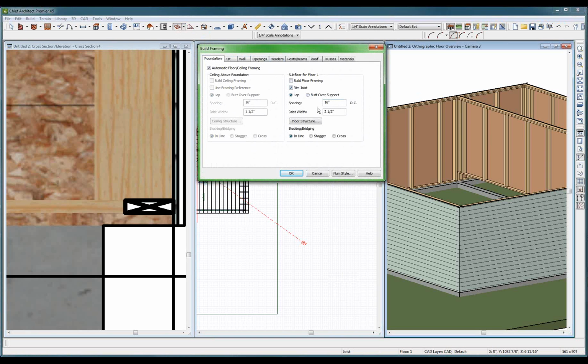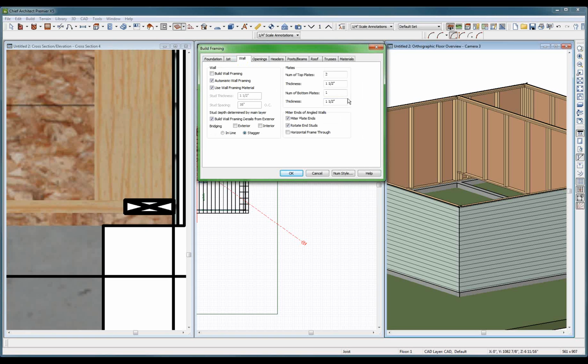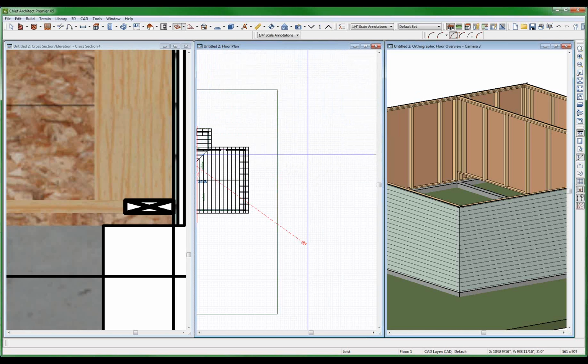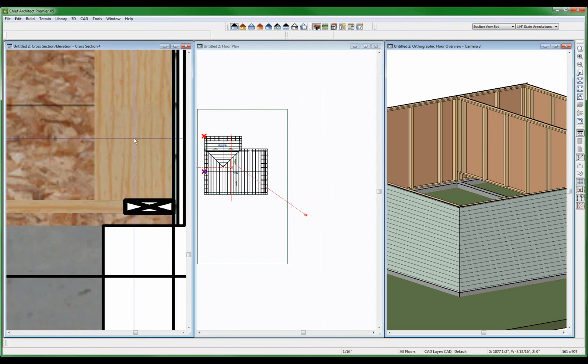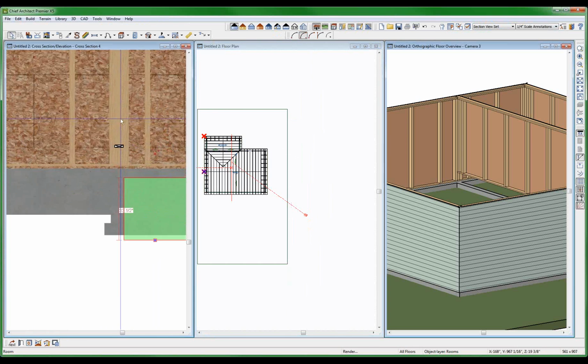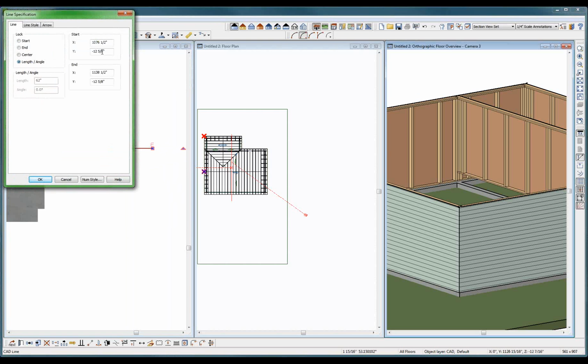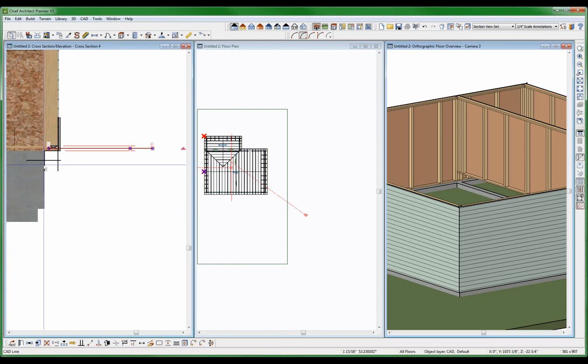Foundation. What am I looking for? I thought I knew what I was looking for. I'm looking for my sill plate. Sill right there, zero. F12. First of all, I don't know why that wall is where it is. Anyway, I think I want the floor at minus 12 and 5/8. Control C. That's where I want my floor, I guess.